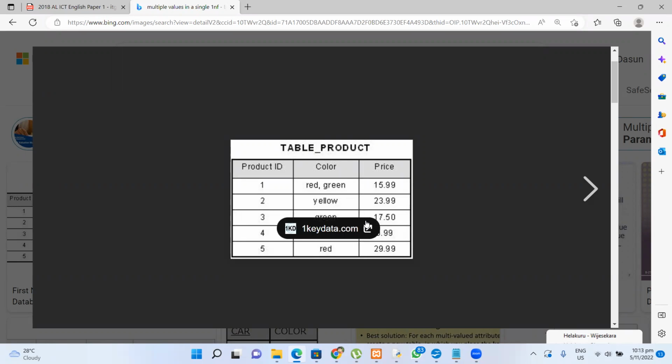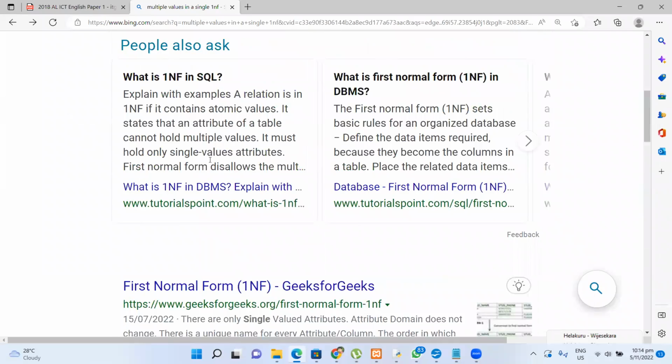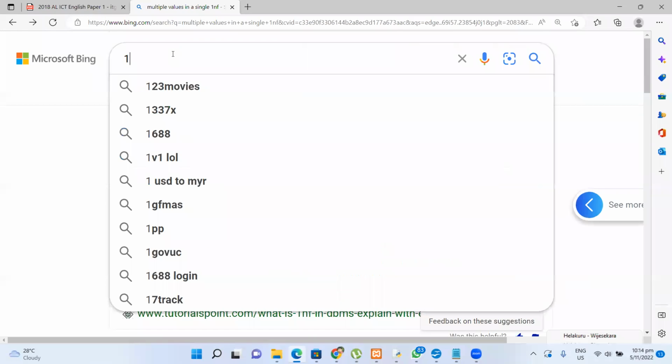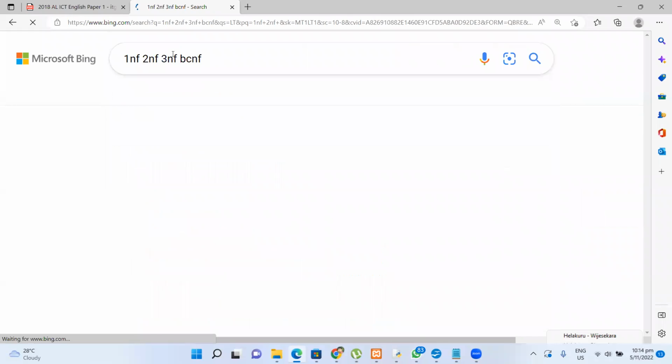If you see this kind of thing, the table is not normalized, and it is violating the first normal form because it does not have atomic values. So remember that if a table cell does not have atomic values, or if there are multiple values, it is not in the first normal form. Understand this carefully. Then I think we had better go to a single PDF, because then it's very easy to explain with examples 1NF, 2NF, 3NF, and BCNF, Boyce-Codd normal form.